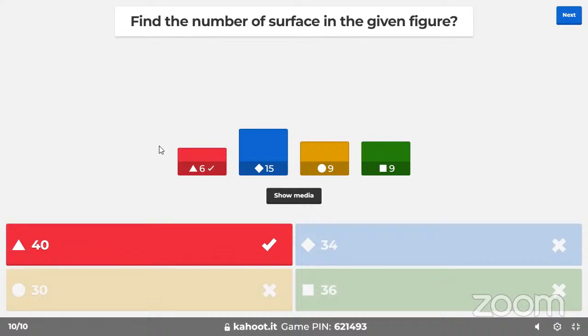Will there be any change in the scoreboard? Will there be new winners on the first 3 positions? Let's see the final results. We are going on with the final results. So for this question, only 6 among you has answered it correctly. So again, the Kahoot is all about the speed and the accuracy. And I think, and I also guess, you have enjoyed this particular session of the Kahoot series.